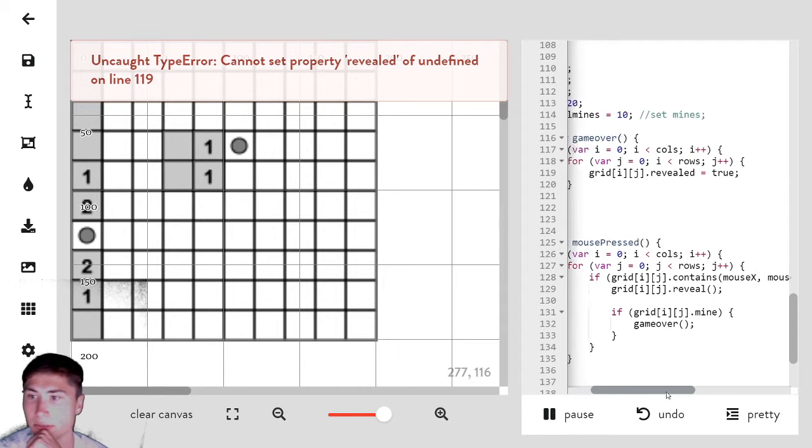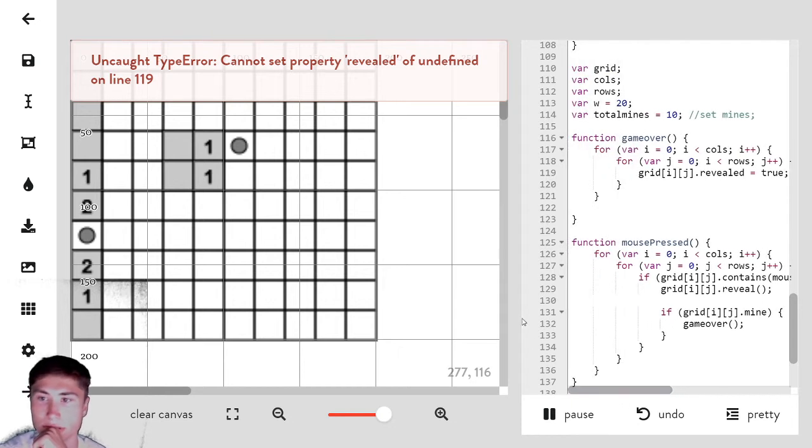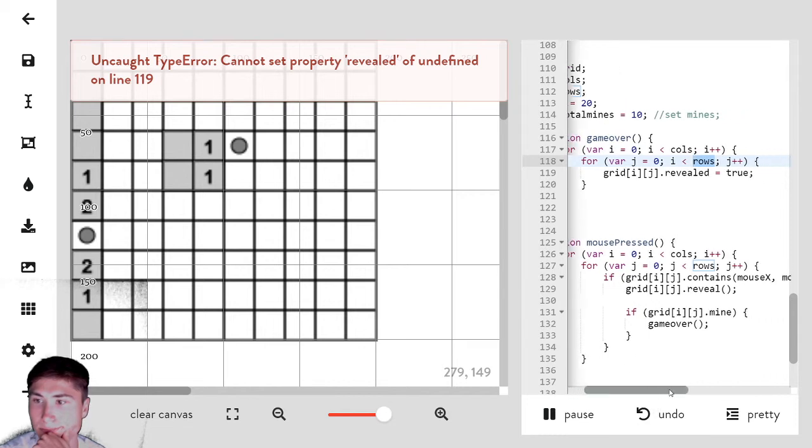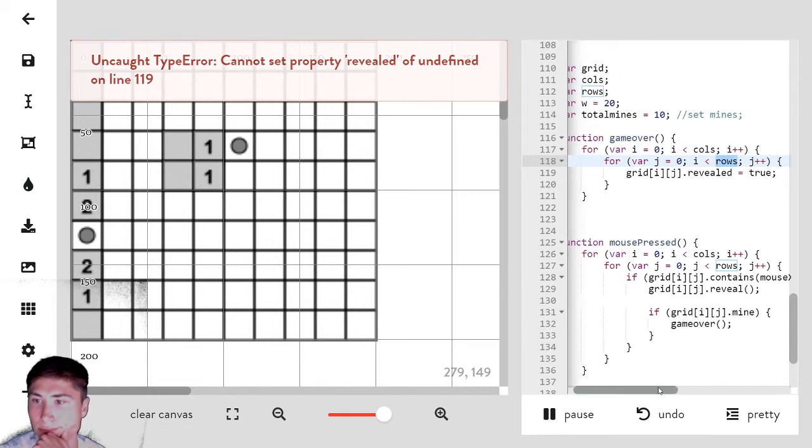I thought for sure the problem would have been the for loop. But it's fine.